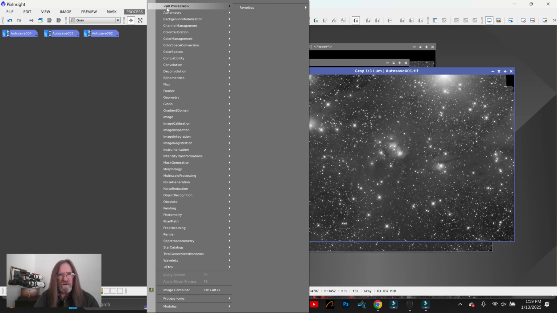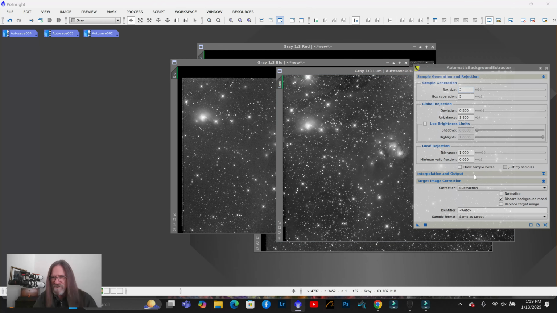Let's head up to background modelization and automatic background extractor, and let's do a little bit of difference here. Tolerance.